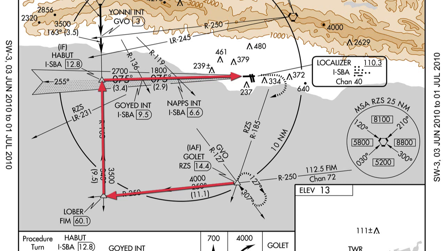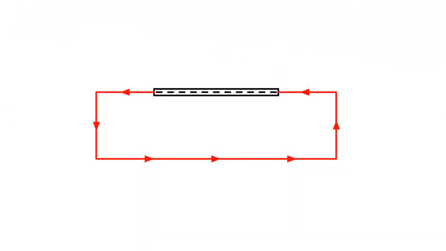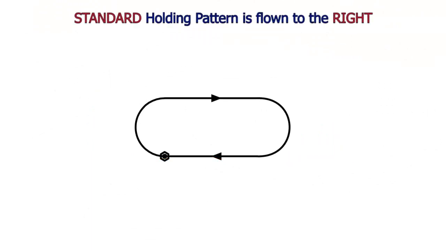A hold is also done for the same reason after an airplane does a missed approach. As soon as the airplane does a missed approach, the ATC will send it into a holding area until there's enough space to bring it back and try the landing again. In IFR, knowing holding patterns is very important. Unlike a standard VFR traffic pattern which is flown by making left turns, the standard IFR holding pattern is flown to the right. Unless it's specified that the holding pattern is to be flown to the left, it's automatically to be flown to the right.